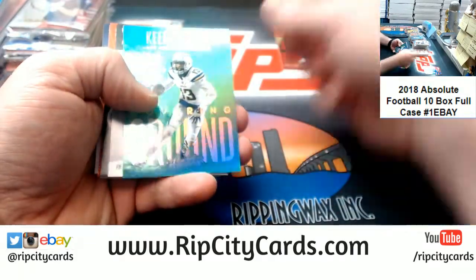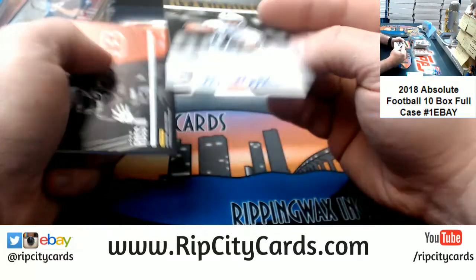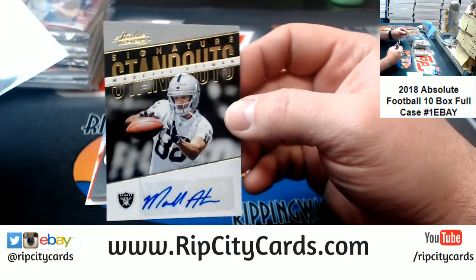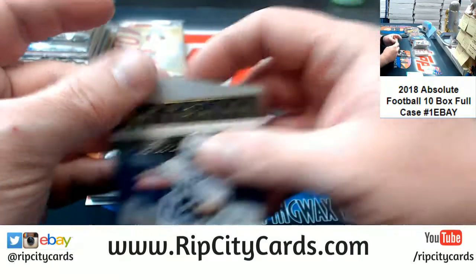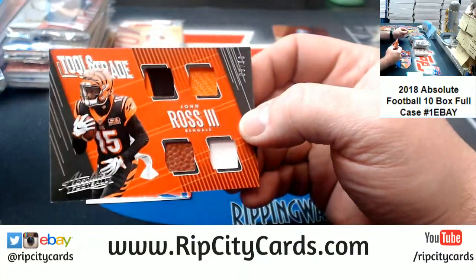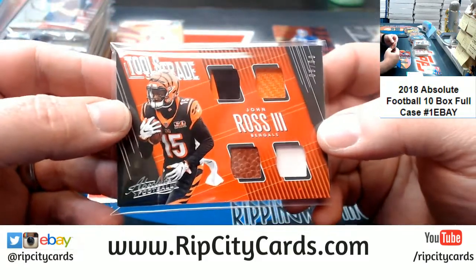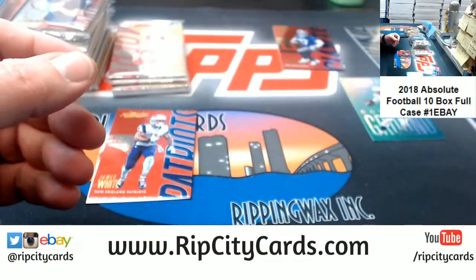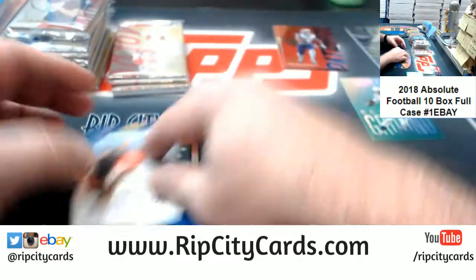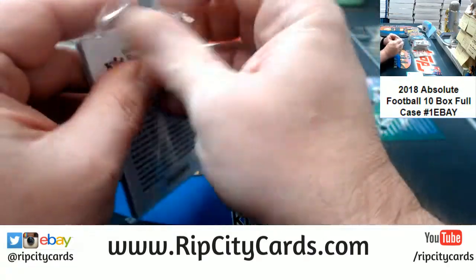Jonathan Stewart, Giants. Keenan Allen, insert for the Chargers. A Marcel Aitman, standout autograph for the Raiders. John Ross, quad relic to 60 for the Bengals. For eBay, I don't. Actually, for eBay, I never do. James White, Patriots. Too many people have asked not to be shown, so.